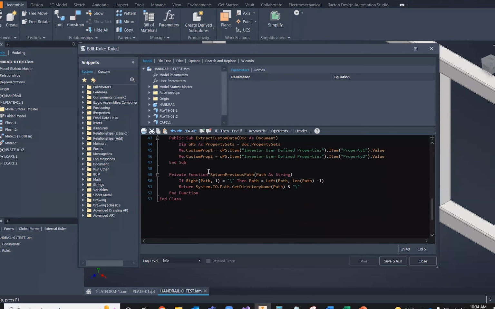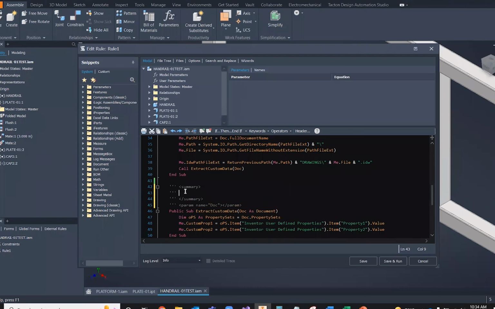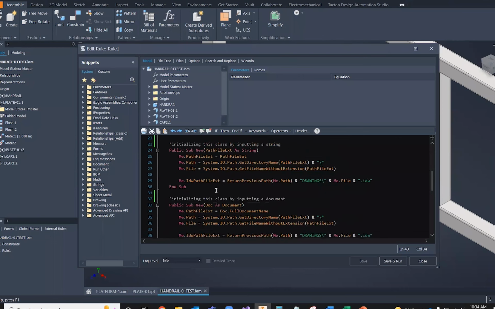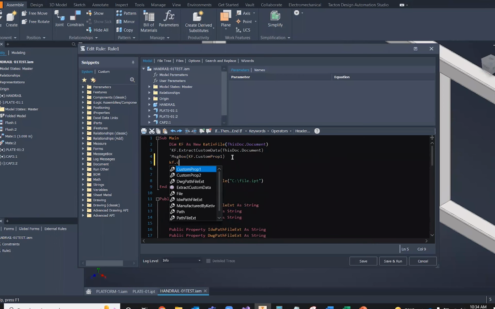This function right here. Let me show you something else that's pretty cool. If I type three lines like this, it's asking me for a summary. So let's just say extract. And if I go back up here to this variable KF, I type KF extract some data.